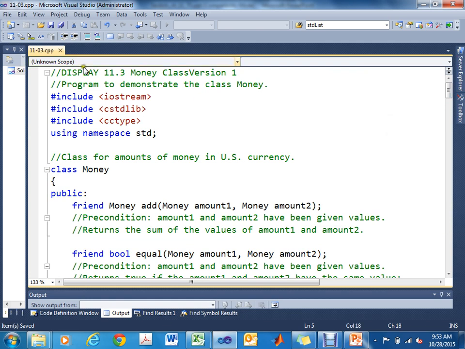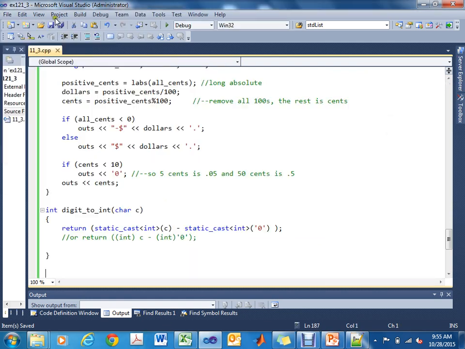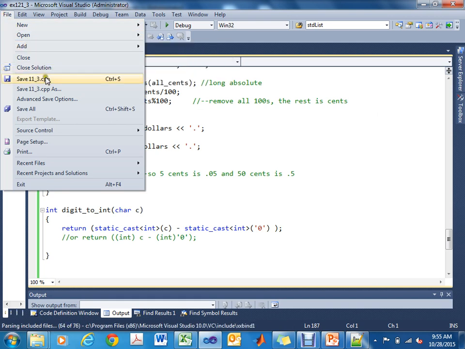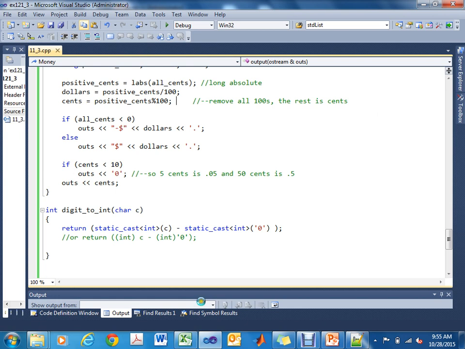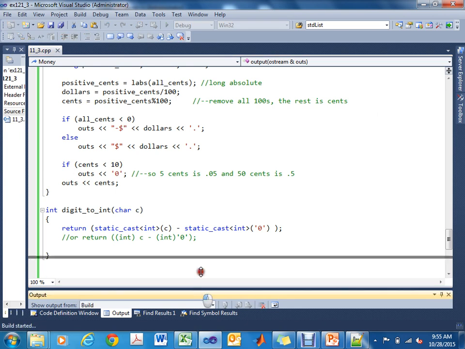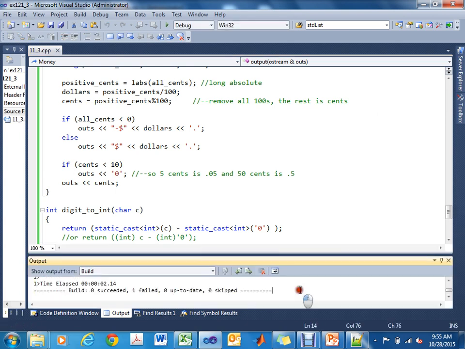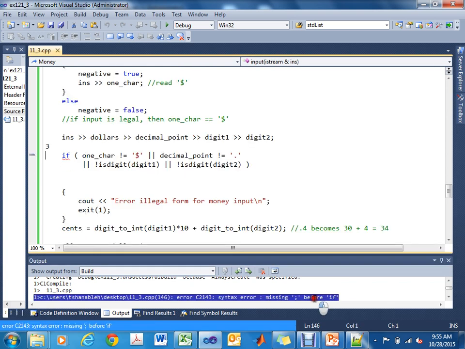But now let's compile this example and run it. Let's see if it compiles. One failed.